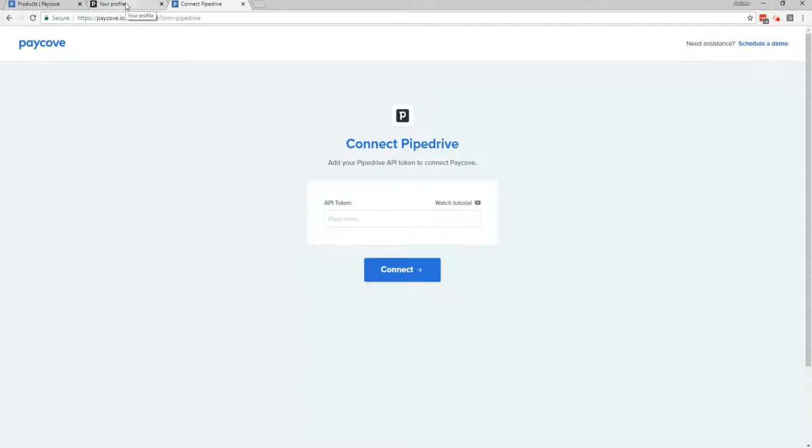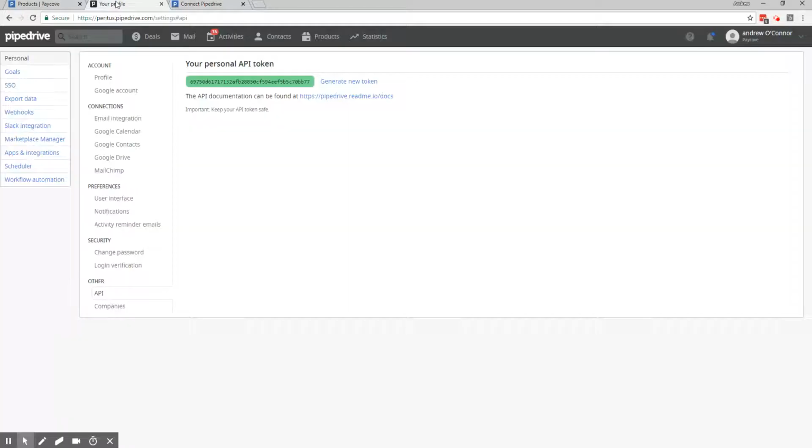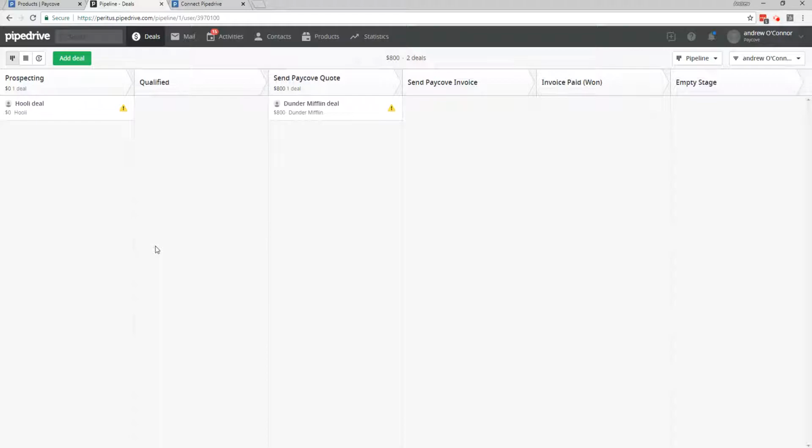Now, before you go ahead and get set up in Paycove, it's going to ask you for the first time what different stages you'd like to go ahead and set up within Paycove to automatically send out quotes and invoices. And when an invoice is won, what stage you'd like it associated with. Now, the way it works here is that you do not have to use quoting. However, some companies like to have an e-signature, for example, or a quote that's separate from the invoice. Once the quote's been accepted, it automatically triggers over the invoice stage, and the customer automatically gets redirected to a page to be able to pay, but you do not have to use the quoting feature. Today, we'll show that, though.